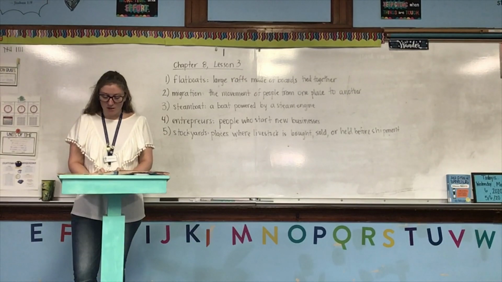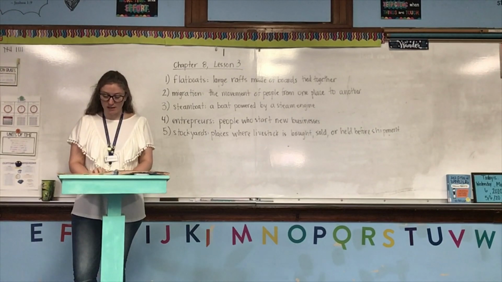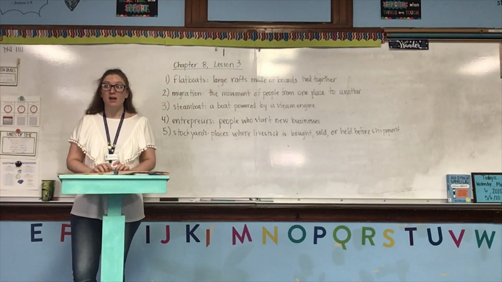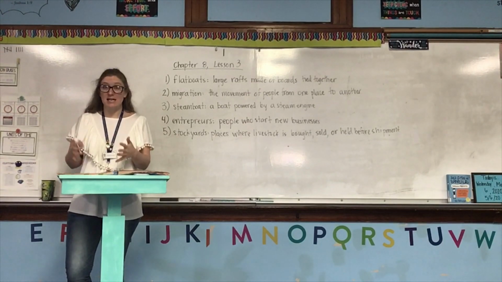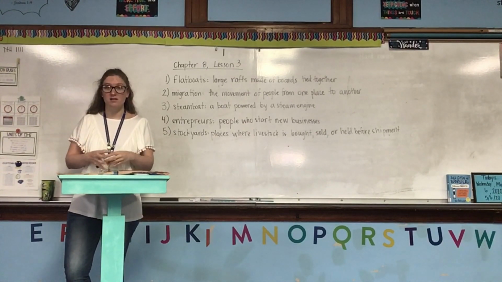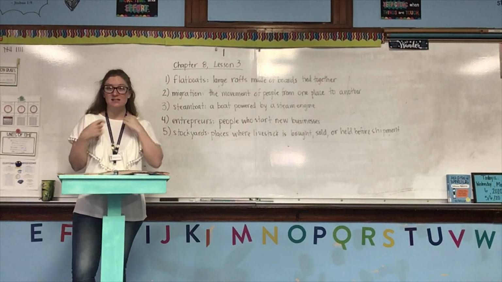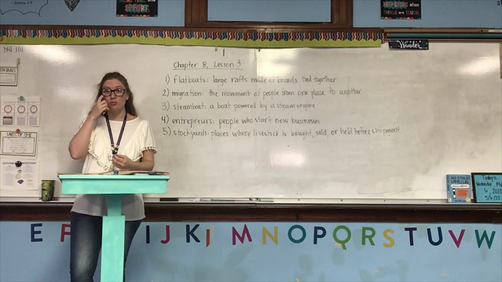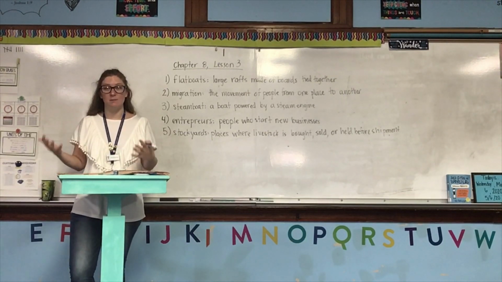Port cities. The region's largest cities grew near ports. River ports included St. Louis, Missouri, Cincinnati, Ohio, and Minneapolis, Minnesota. Port cities that grew along the Great Lakes included Chicago, Illinois, Cleveland, Ohio, and Detroit, Michigan. So again, just like all those cities we talked about in the southeast and the northeast, the cities are still growing the biggest along ports where it's easy to get to them by water. Because even then, trains couldn't hold as much as these really big steamboats. So a lot of the major shipping was actually still done by steamboats.